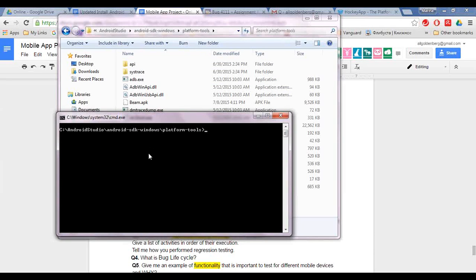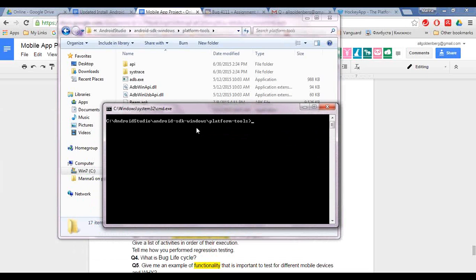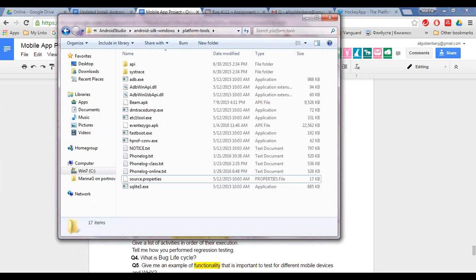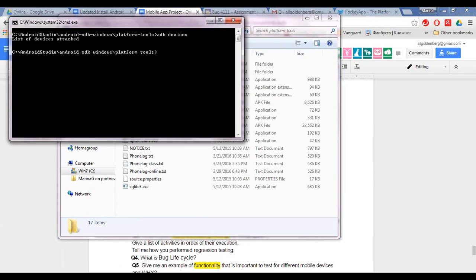Surely you can open this command prompt the standard way, and in this case you need to change directory to the exact directory we already talked about, where your ADB executable application is located. So right now this command prompt is ready. I have two of them, that's why I closed this previous one.